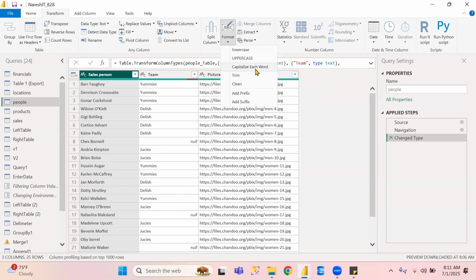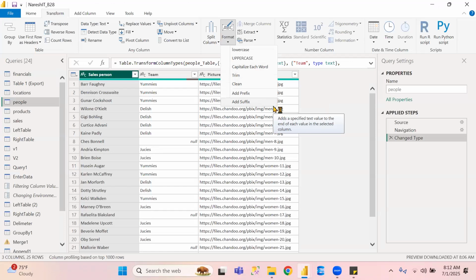See, in format, what will it do? Here in format, there are different options: lowercase, uppercase, capitalize each word, trim, clean, add prefix, add suffix.